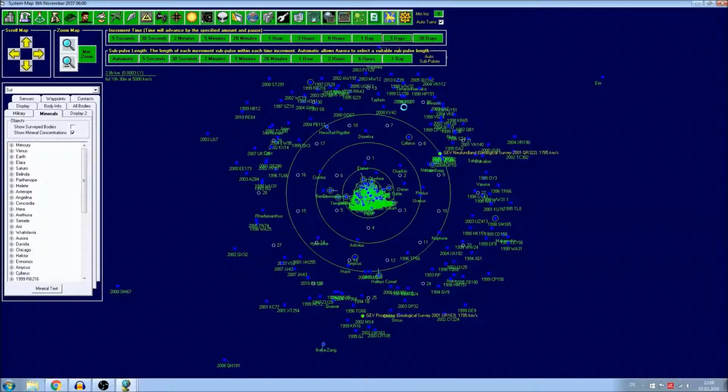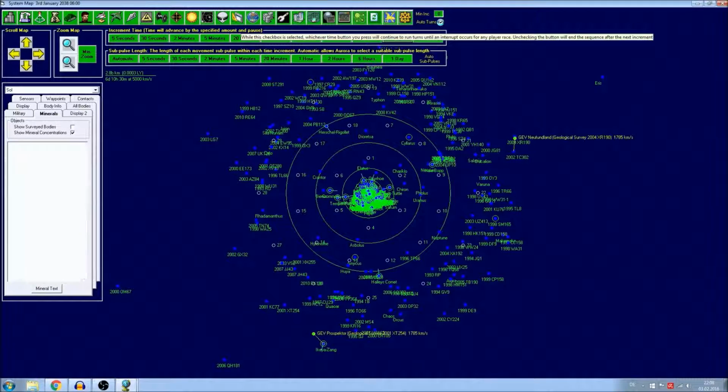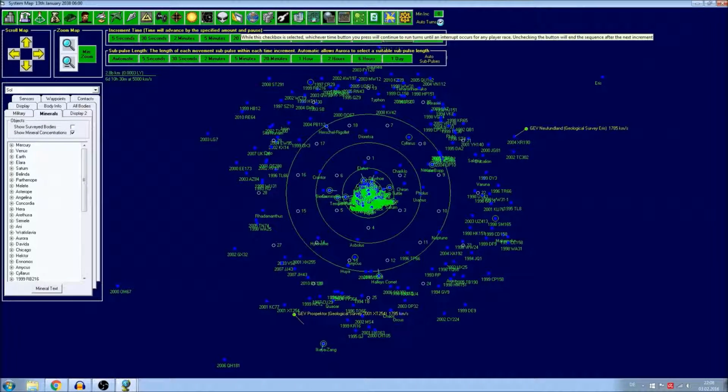But after I'm done with that, I will build a transport ship. I will design a transport ship and build one. And I will transport mass drivers and mines to Venus, because Venus needs it.